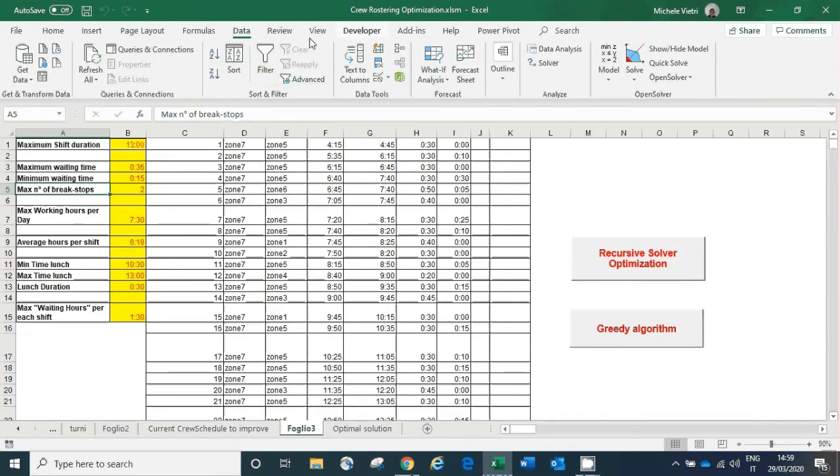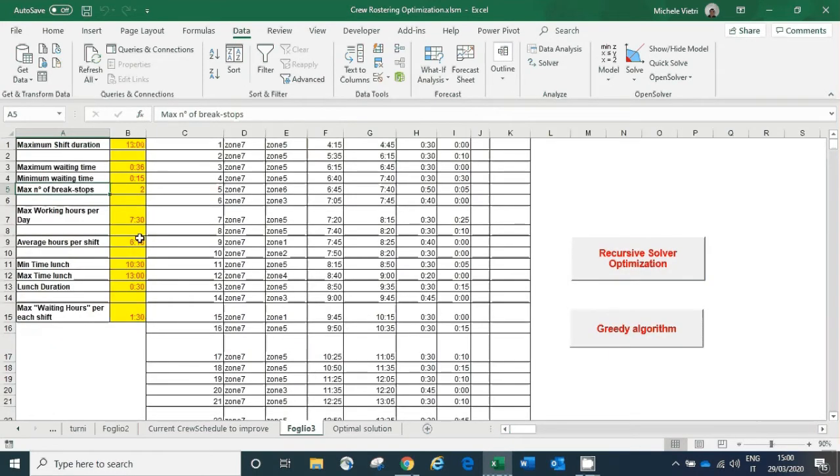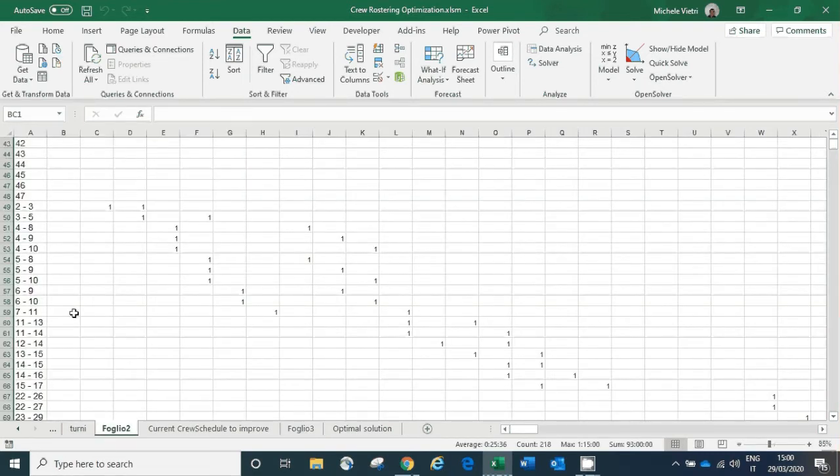How does it work? Just to have a look, I don't execute it now because it needs a few minutes to obtain the result. So I just have here a screenshot of the algorithm during the execution to give you an idea. We start from the first set of trips, and then we try to add each time a new trip, creating a lot of combinations. Of course, we avoid all the combinations that are not in the constraints that we need, I mean this set of constraints. Then once we have a set of combinations, we execute the algorithm and we find the best solution.